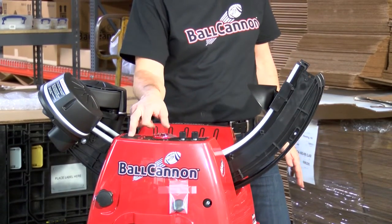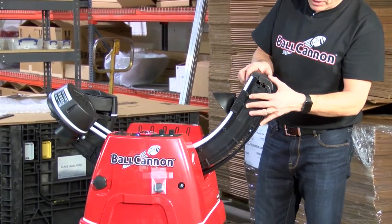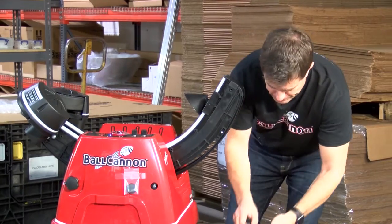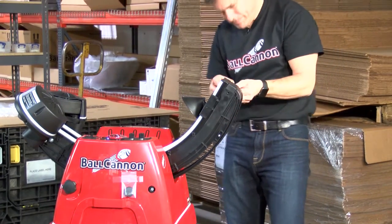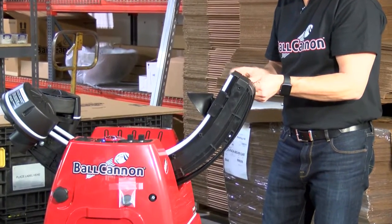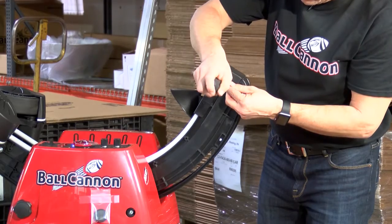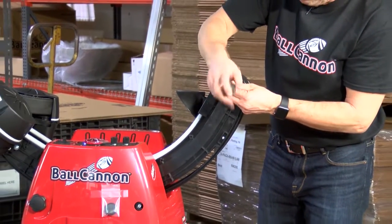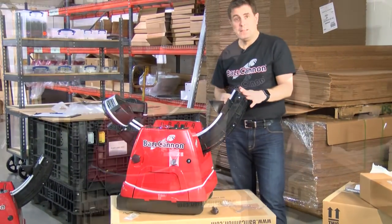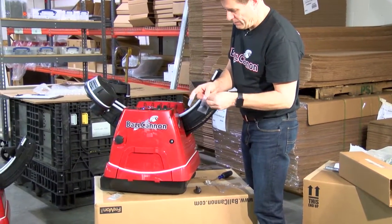We can go ahead and turn the unit off and attach our end cap back to the guide rail assembly. It is a little tight, so you got to put a little pressure on it. You might want to even hit it with the back of your hand, like that. Take your 2 screws and reattach the end cap.